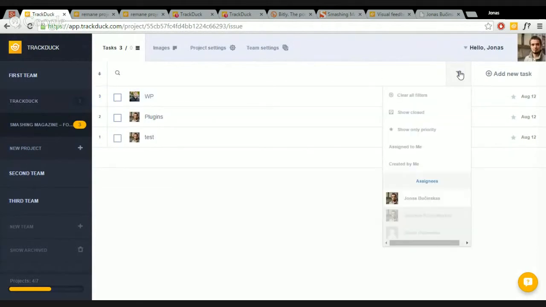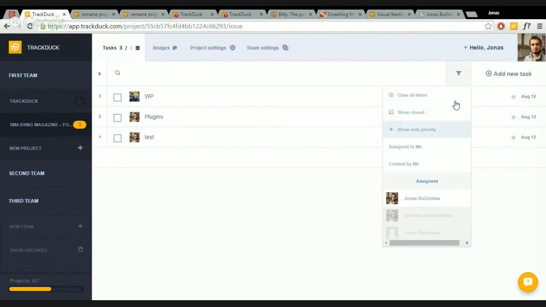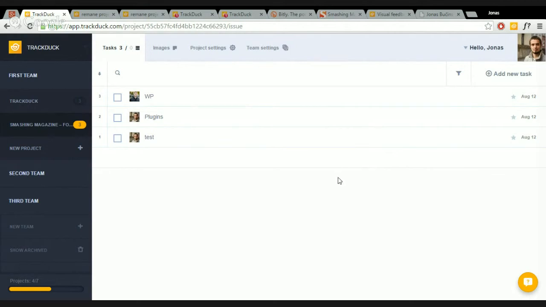Then we have this filter functionality, which shows tasks that are assigned to me. Eddy, in his dashboard, can see tasks that are assigned to him. You can also see closed tasks and viewers. We also have this archive functionality, which belongs to our highest paying plans or for trial users, which exports the tasks to JSON or XML format.